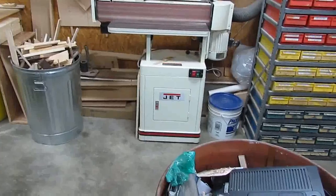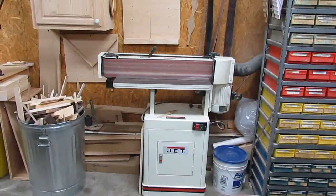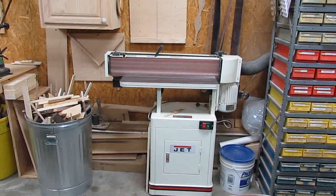Got my oscillating belt sander over here. It's a Jet. Really pleased with it. That works super for cabinet doors and that sort of thing. You wouldn't realize how much work you actually do on one of those till you get one. If you've never had it, I don't think I could function now that I've got used to it.